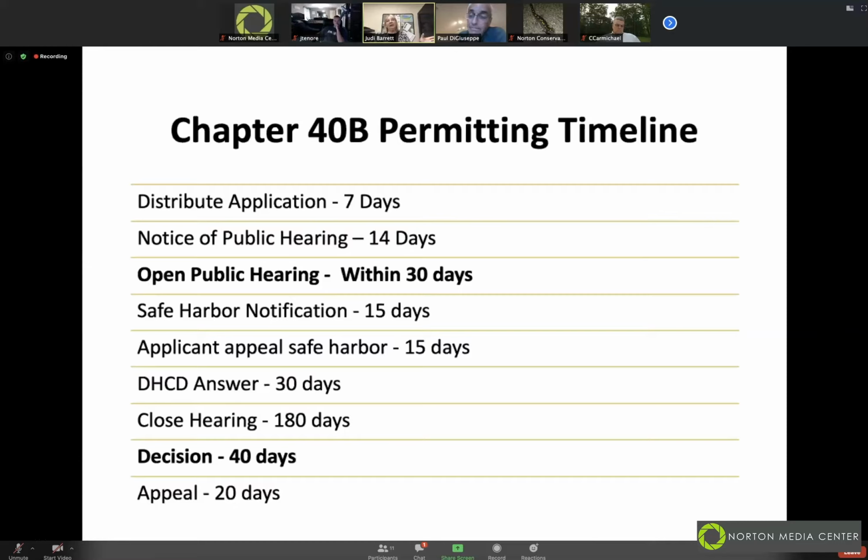it out right away to the entities in town that are going to help you review it. So like the planning board, fire department, police department, building department, if you have a design review board, if you have conservation, whoever you need to help you review this plan, needs to get those plans right away. You run a public hearing notice, just as you would for a special permit or a variance, two notices twice in 2 weeks, at least 14 days before the hearing.